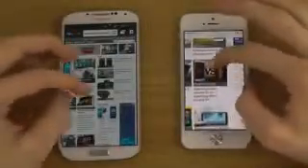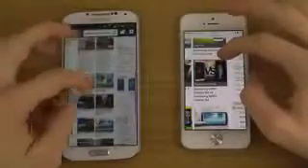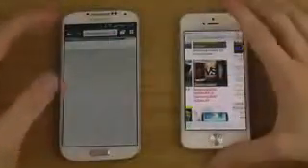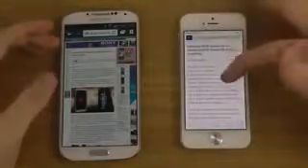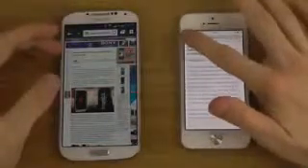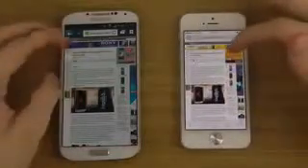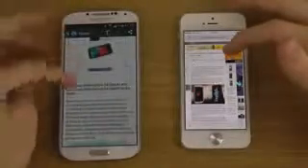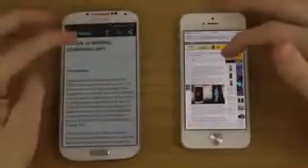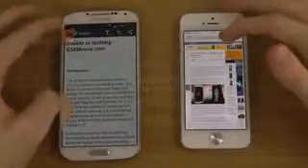Maybe if you read forums a lot and you want to go up and down very quick, then that could be a little thing. But then of course there's a lot of apps for forums. You can also see here when we're loading, we shouldn't really see that of a difference here. Oh cool, you have a cool reading mode here if you just want to see the text and the pictures. Extremely nice UI and design layout here. Maybe, yeah, we also do have the reading mode here as well. Oh, nice. So you have a cool reading mode here as well. You can change the text size. In general, both seem to be working very good.